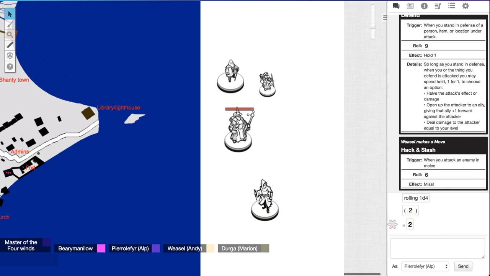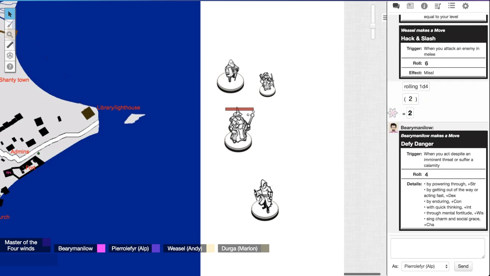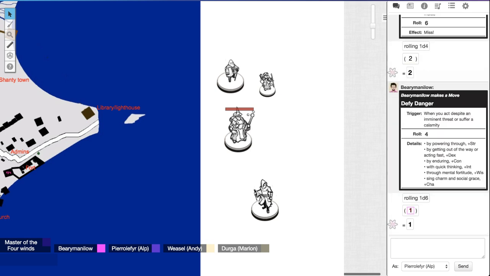Okay. She tries to slap you. Roll a defy danger. Uh-oh. Okay. Crunch. Roll a d6. You did. You take one damage. And she throws the spider to the floor.